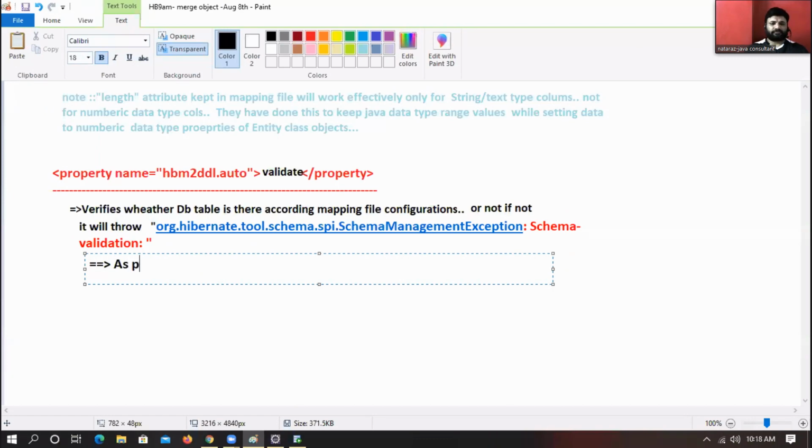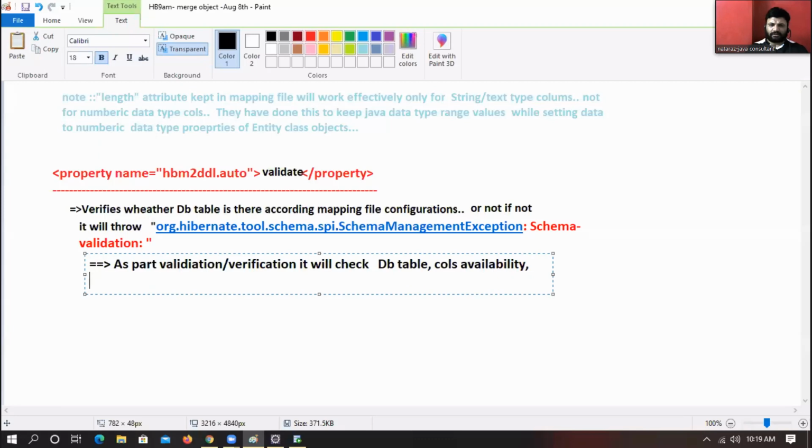As part of validation or verification, it will check DB table and column availability, data types matching, and columns count matching.